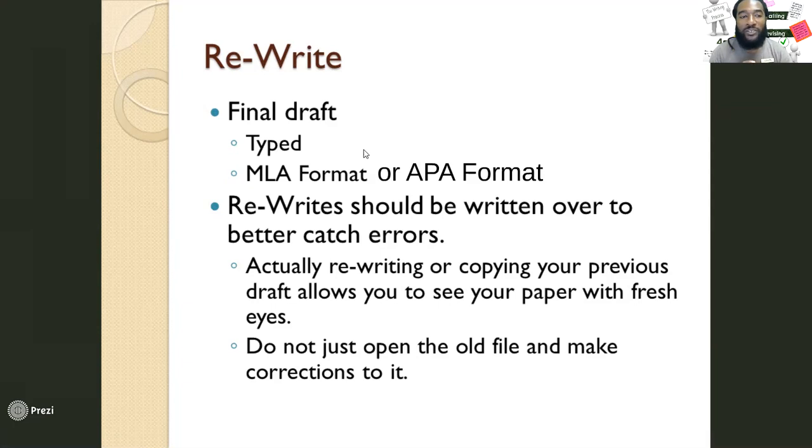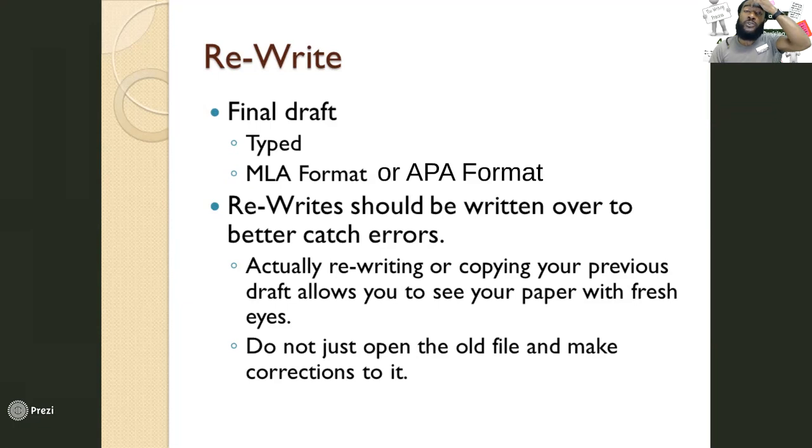And your paper should be as perfect as possible. Yeah, the final draft should be as perfect as possible. If you ever turn in something physically, like some physical paper, then it should not be wrinkled. It should not be crinkled. It shouldn't have stains on it. It shouldn't look like a rough draft at all. It should look like a polished, perfect paper.